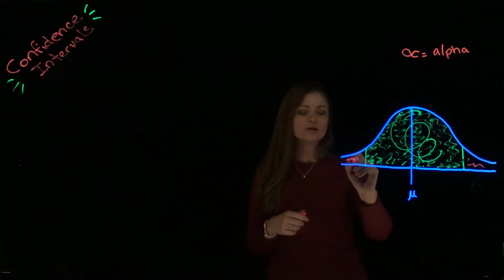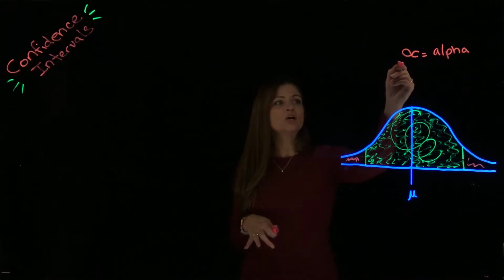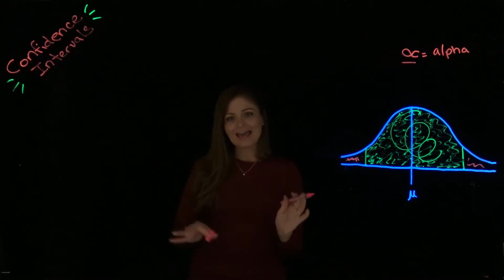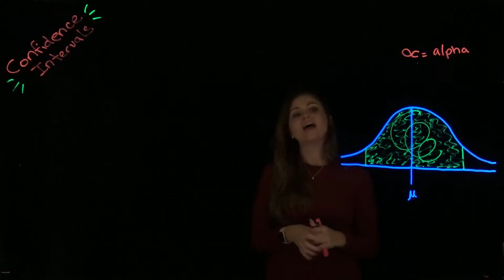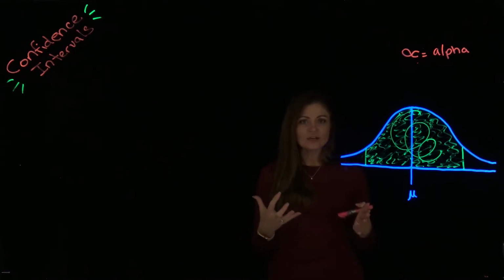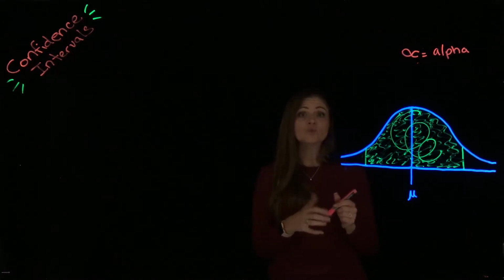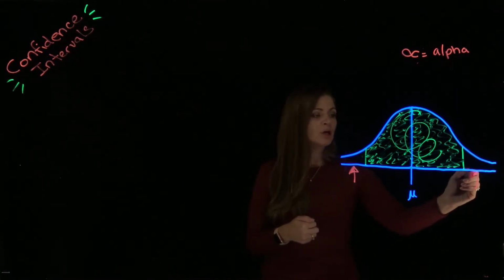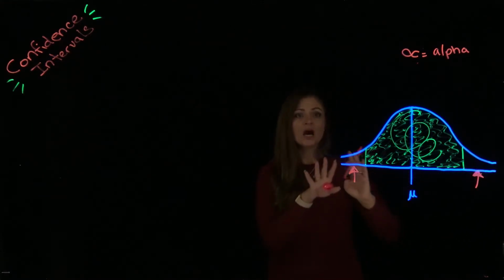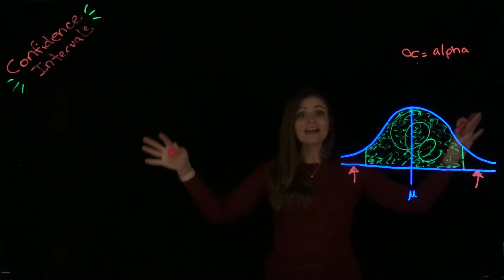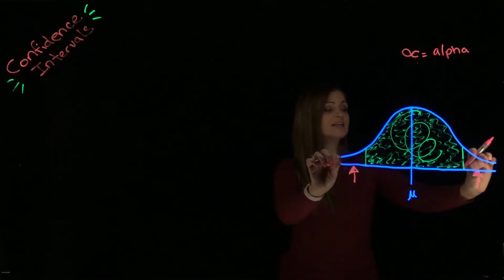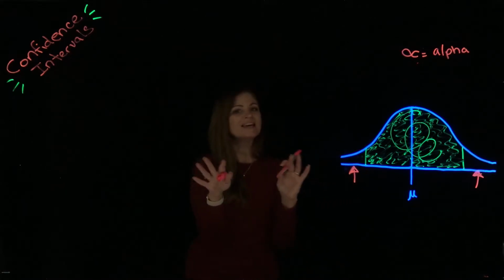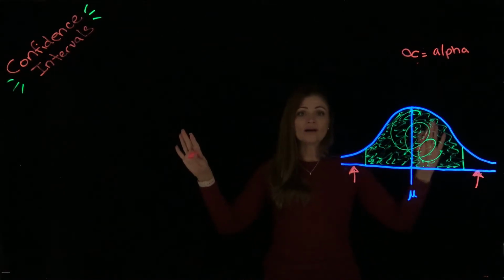We're going to call this area right here alpha, and it's denoted with this funny looking A that has two tails on both sides. The alpha level of the confidence interval is the areas within the tail. So that's these little ends right here. Now remember, our distributions go on forever and ever. They never end. So while these little sides may come very close, they never touch. They go on for infinity.